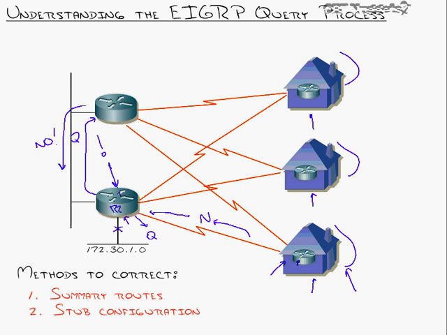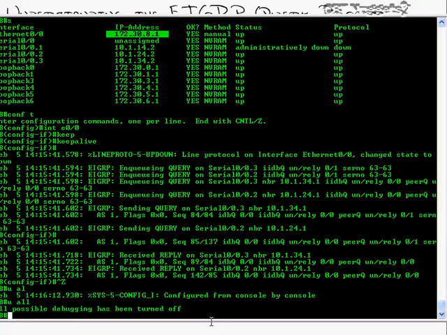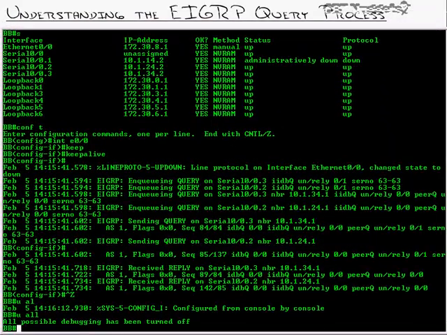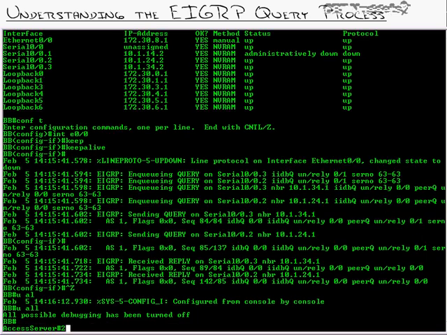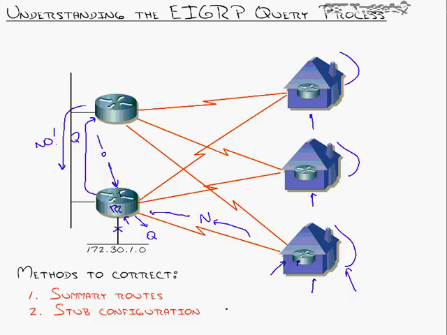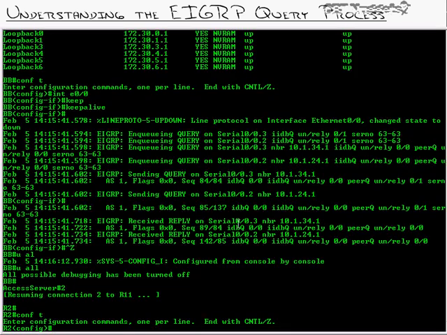The stub configuration is a very simple config. Let me bring up the prompt right here into the screen. I'm on the backbone router. Let me just jump on over to router 2 so it's a little more logical. One of the spoke routers. And by the way, the stub is extremely useful in a hub and spoke style config, which this is. You can see these two routers represent the hub. These are all spoke networks, or the stub networks coming off of there.